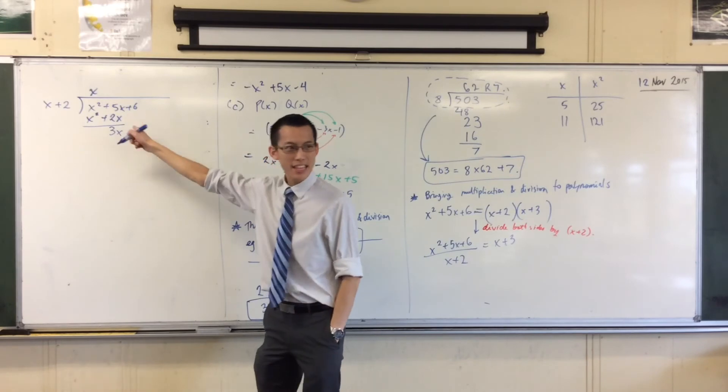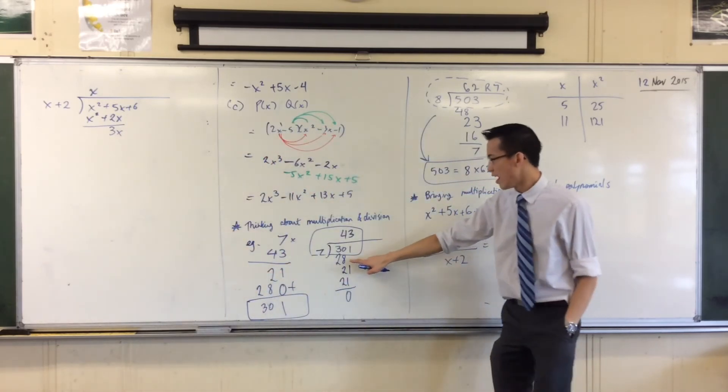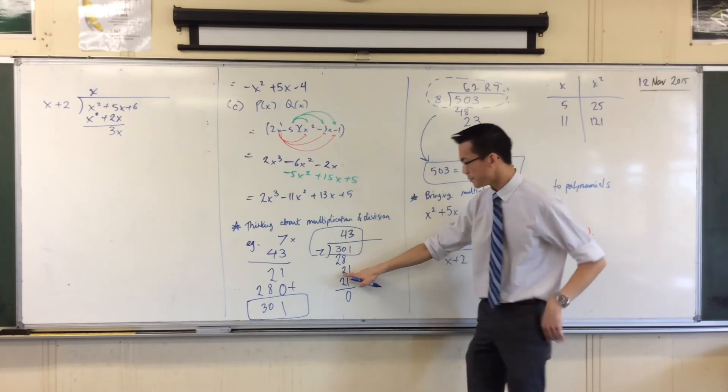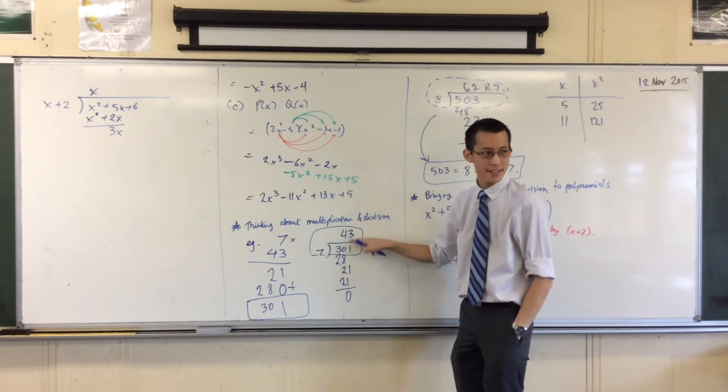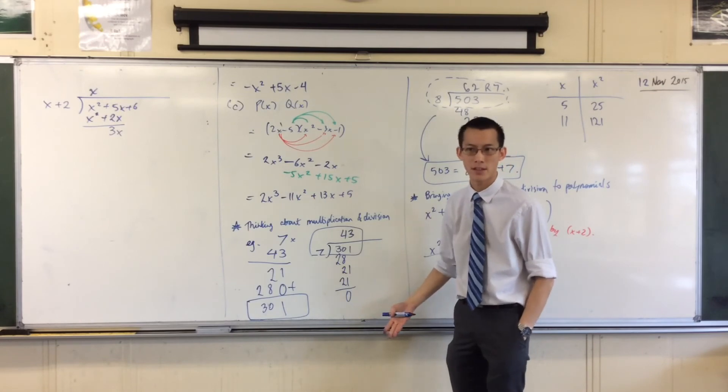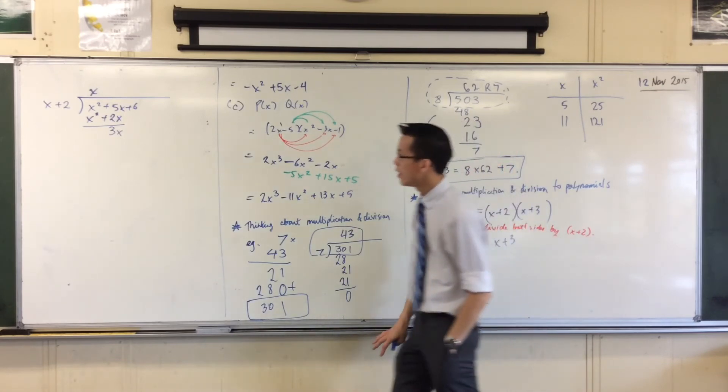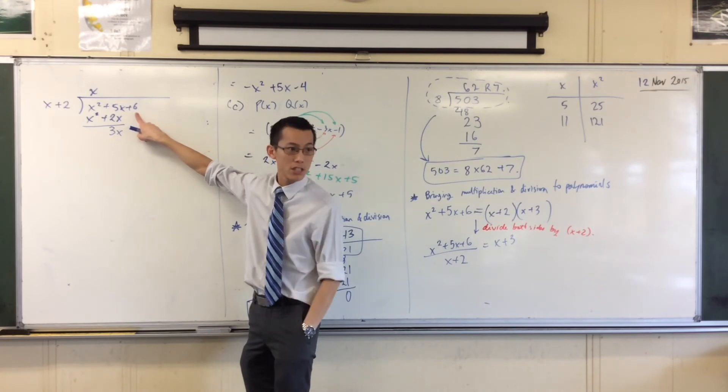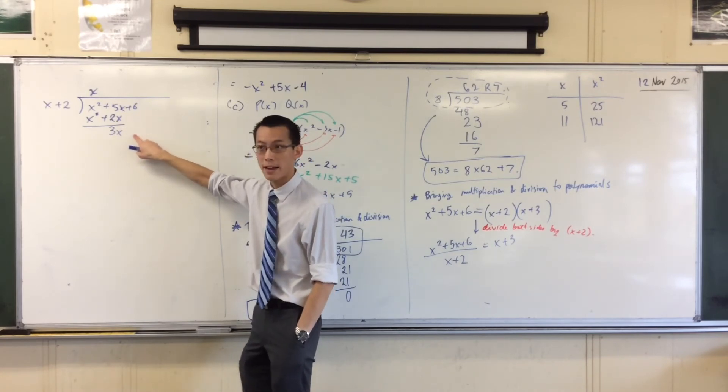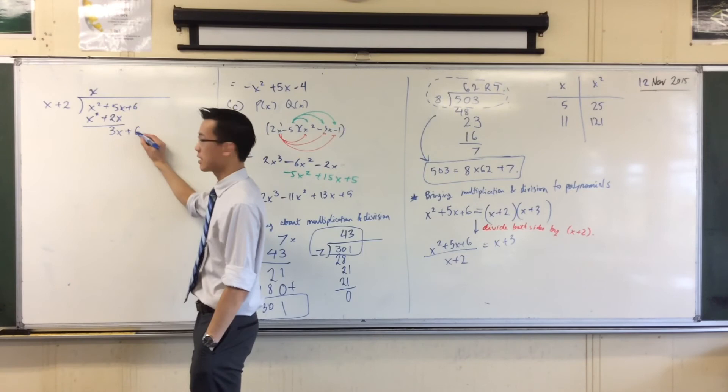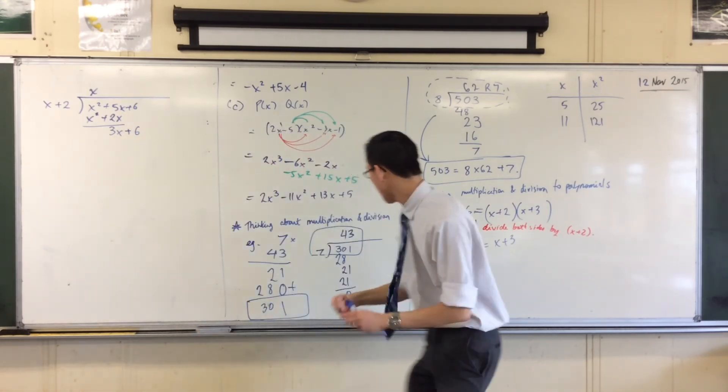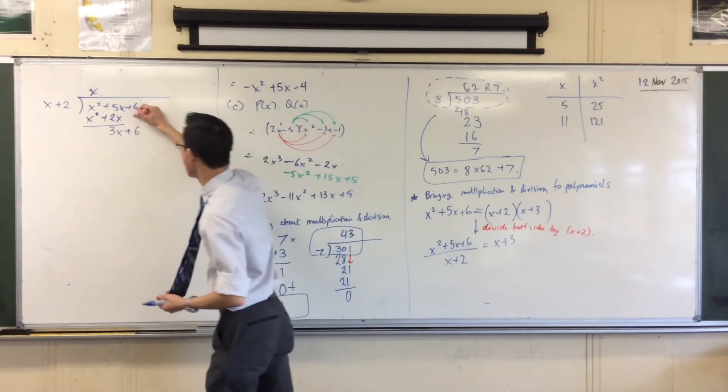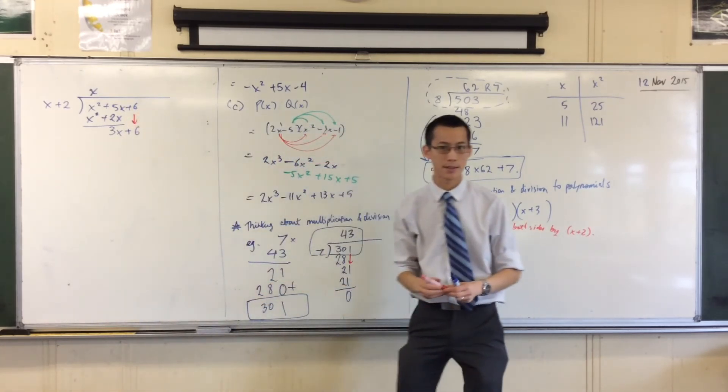Okay, now, at this point here, I said I've got a two left over. Then I said, well, I need to bring this guy down, this next number down. I need to bring him into the division, because I haven't dealt with him yet. In the same way, I've got this number hanging over here, which I haven't brought into the division yet, so I'm going to bring him down here, plus 6. Do you see that? Just like I brought down the 1 here, I'm going to bring down the next number over, plus 6.